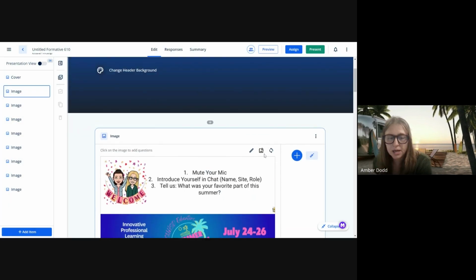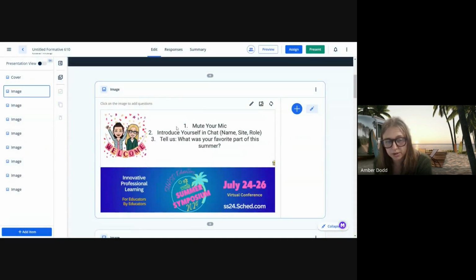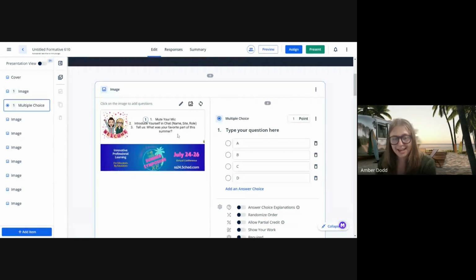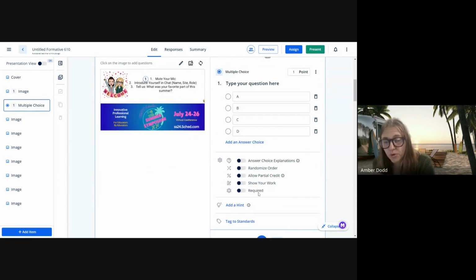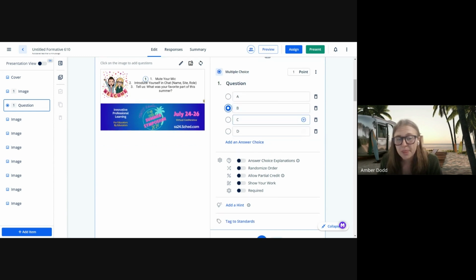All right. Now, again, I can add in my questions. There are 2 ways. Let's say there's already a question here. I can just click where I want to add it in. Let's say I want a multiple choice question, and I can add it in directly there. With a lot of these question types, you're going to have a lot of customizations. One thing about Formative is that they try to give you as many options as possible for whatever you would like to do. So I can type in my question here, and then I have my responses, and then I can select the correct answer. With multiple choice questions, you have so many options within Formative.